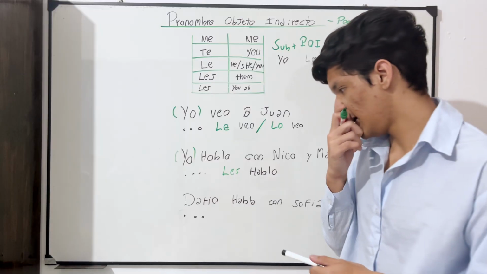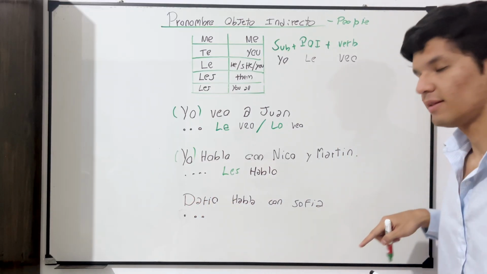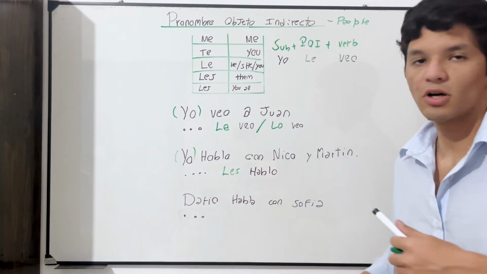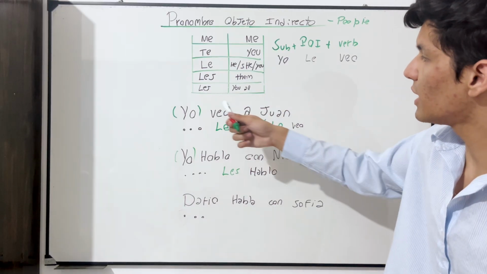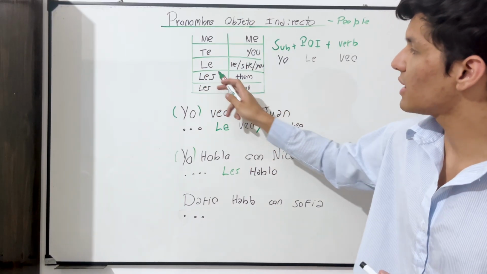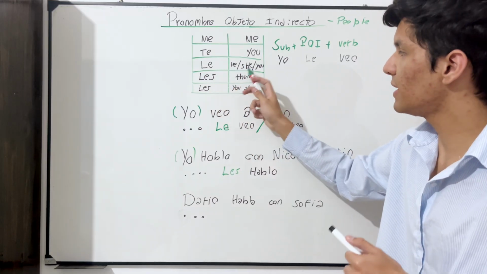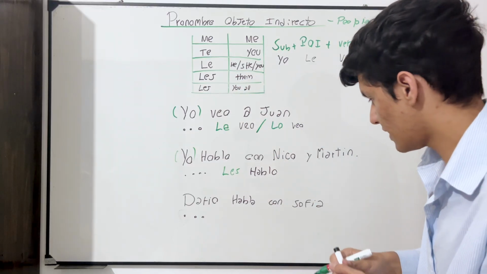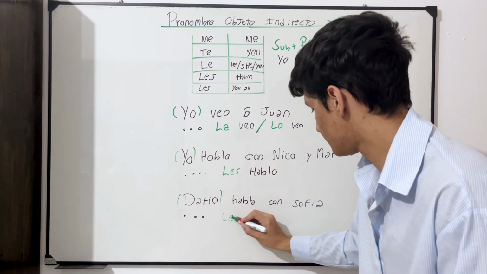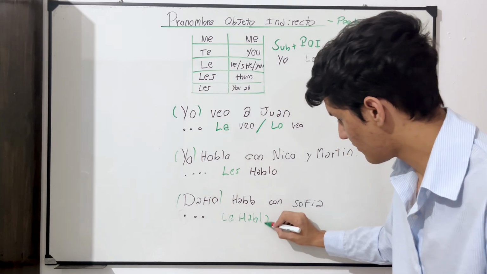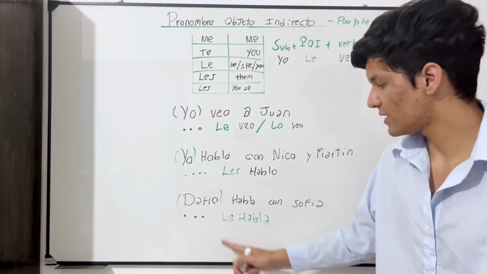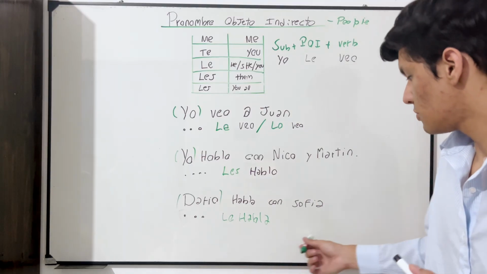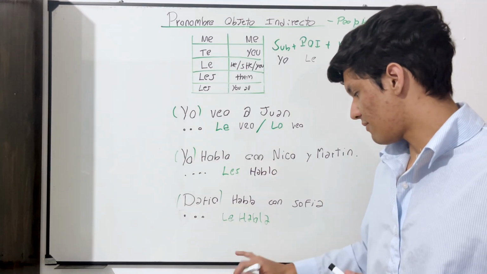Then for the last example here, we have Darío habla con Sofía. So here we can say he talks with her, or he talks to her. So what you are gonna say is le, because her in Spanish is le. Le refers to three different things: he, she, or you formal. Him, her, or you formal. So we can just say le habla. Why? Because we skip Darío, and we understand that it's Darío in this context, because I already told you who is the person that is talking. And so we just say le habla.